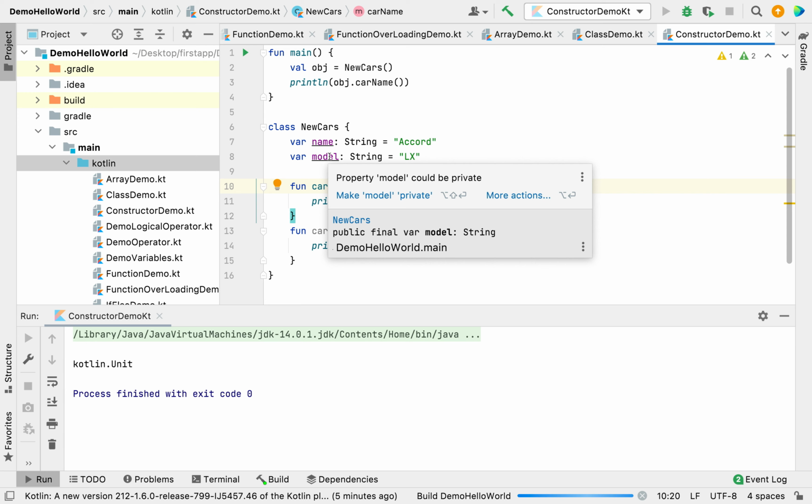Now I'll create a function as well, carName, that will simply print the car name, and another function that will print the model.